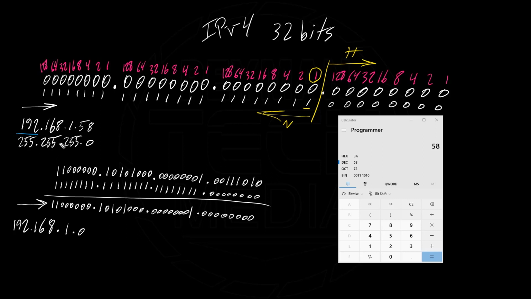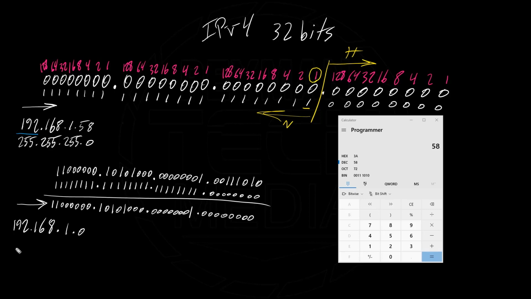So these 255, how many bits are they? 24 bits. If we count here, this is 8 bits plus 8 bits, that's 16, plus another 8 bits, that's 24, and then this is our cut line. To the left, these are the network bits, ones, network bits, zeros, host bits. And the last bit that is turned on, that's known as the network increment or block ID, which is 1 on the third octet. Therefore, it's telling us the next network is incrementing by 1 on the third octet.